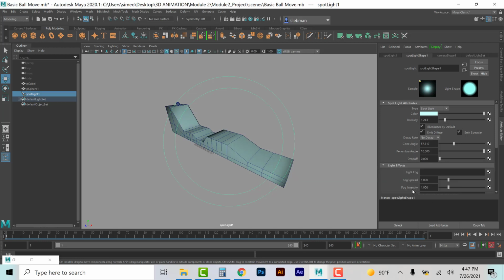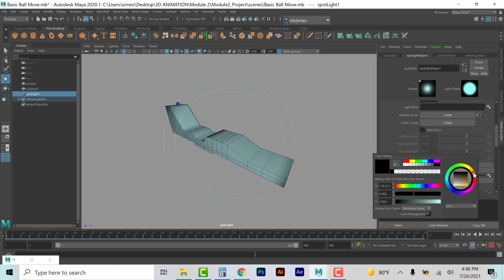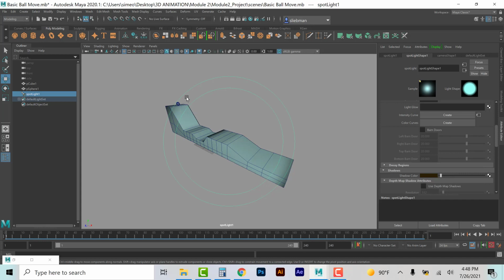I can even play around with the shadows, such as, certain lights have certain colors of shadow. I can come down here, decay. See, I can even change my shadow color. Now, a good rule to live by when it comes to basic lighting is that the color of the light, the invert on the color wheel, is the color of the shadow. So what is the opposite color of blue? It's actually orange. So if I make the shadow a dark orange, it is the complementary color of the blue. Right? So there I've got my first light, my spotlight.